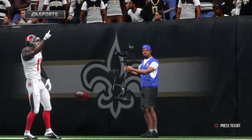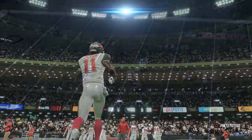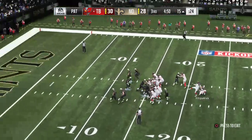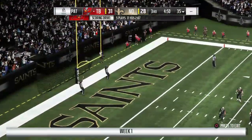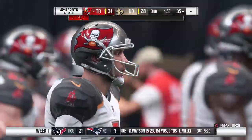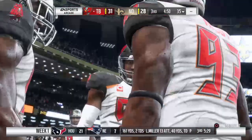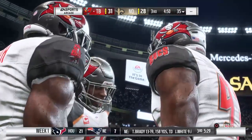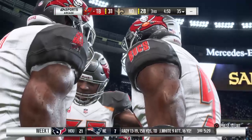Oh, yeah, I guess that's the definition of catching the defense off guard there. They weren't expecting that. And that totally goes against type, doesn't it? When you think 1st and goal from the 1, you're thinking running play. Extra point up and good by Catanzaro. And the decision to just kick the extra point winds up successful. The drive summary that time, 5 plays. And it's all finished off with a touchdown by Tampa Bay.